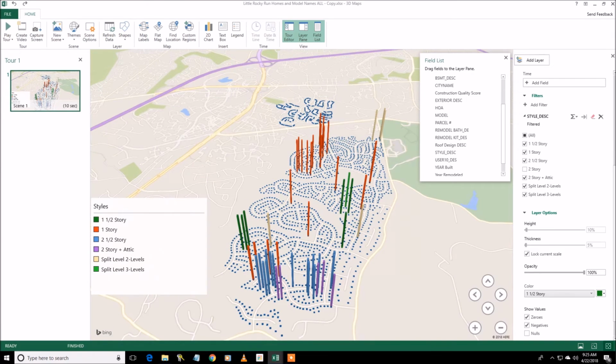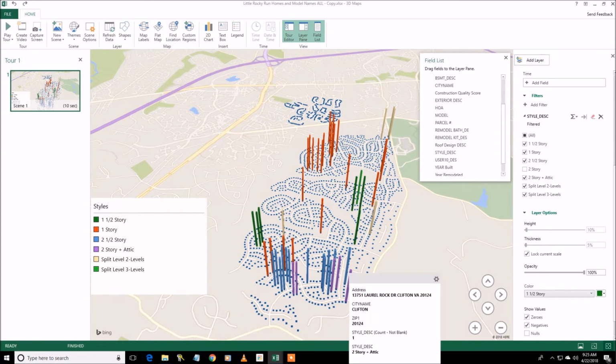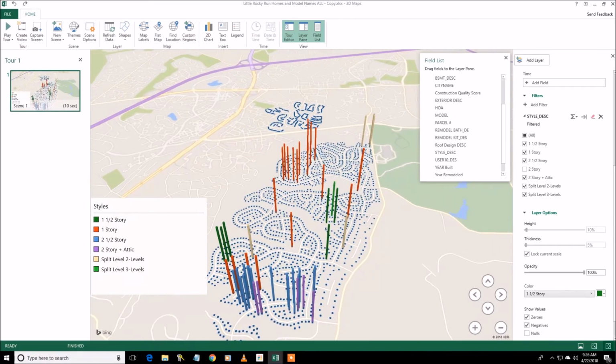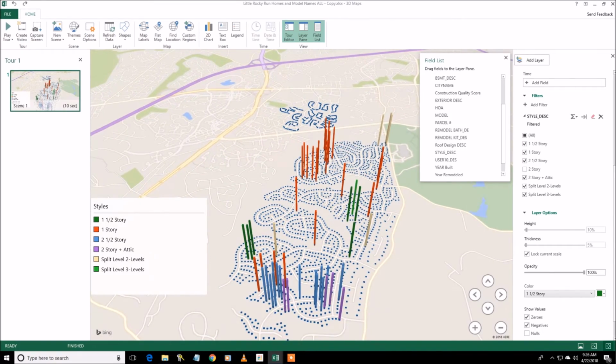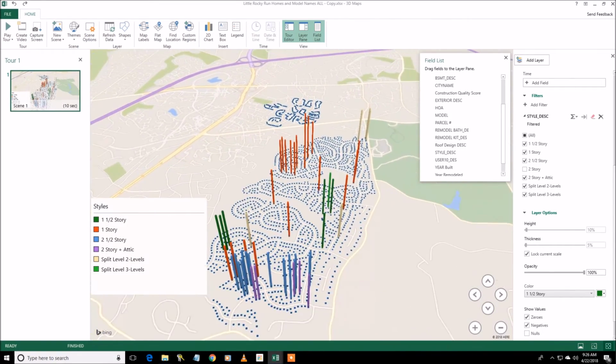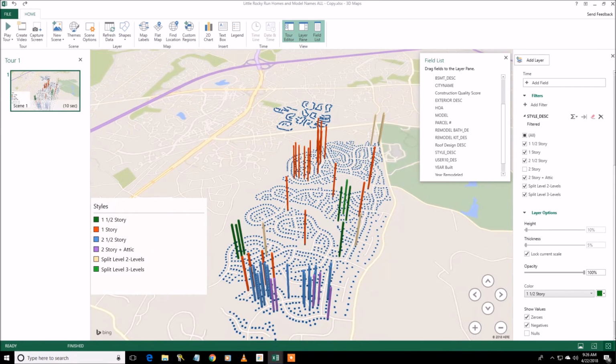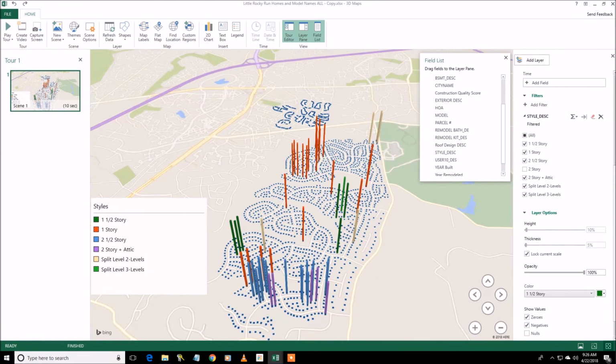But if you're in search of something that's a more rare occurrence on the spreadsheet, something like, in purple here, we have 2-story plus attic. So how do these things look from the exterior when they're of one style or another? You can find on the map where they're distributed, where they appear to have been built, and where you can find them if you need to survey them or do whatever.